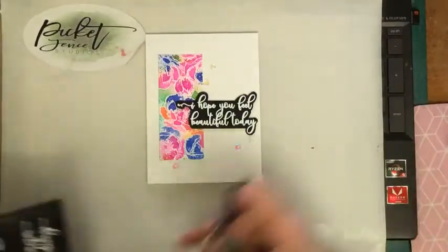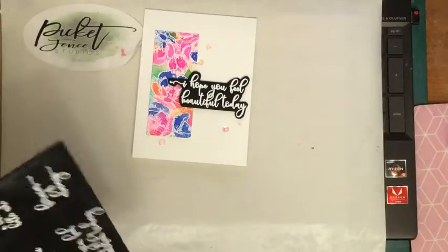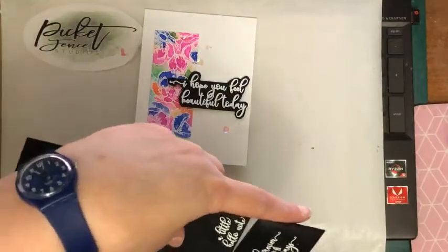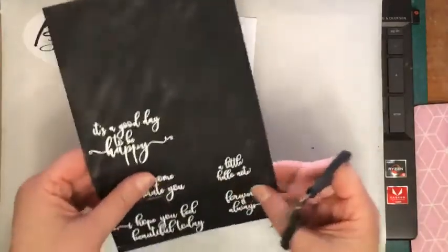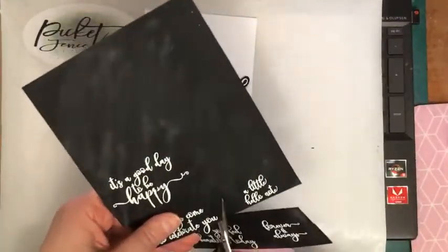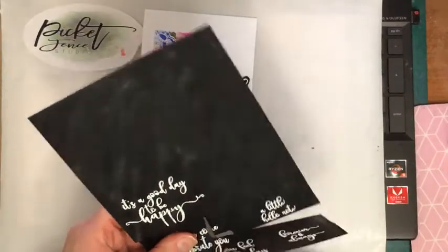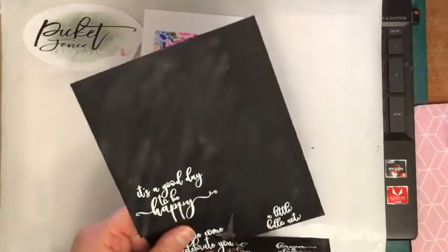So I'm fussy cutting around the edges, but some of the bits are already cut with a straight line, so it makes it a little bit easier. You are very welcome to steal it, Kelly. Go for your life. That's one of my favourite ways to cut out a sentiment, when I don't have dies, that is. When I have dies, it's dies all the way.